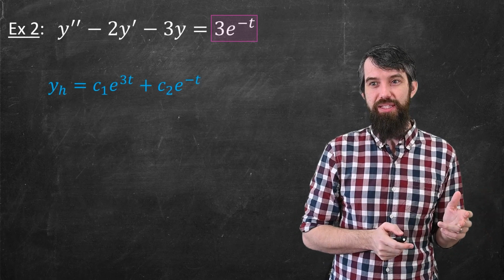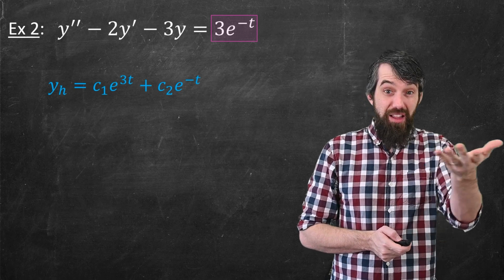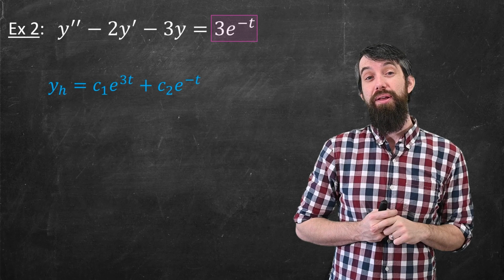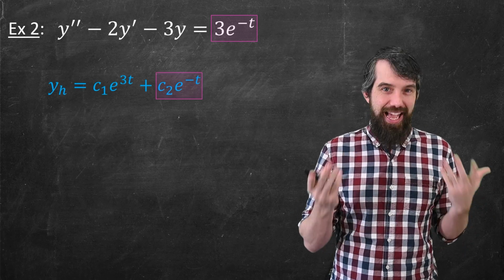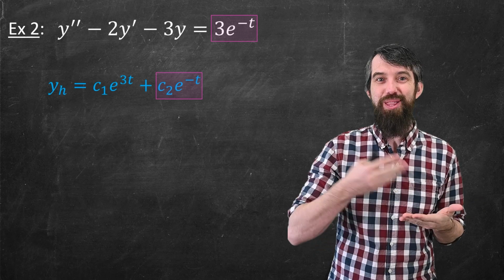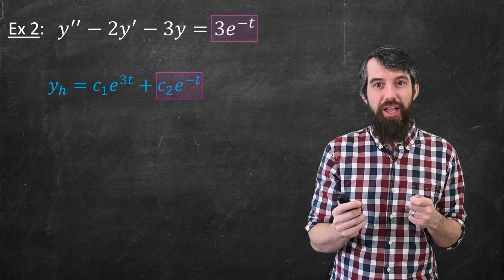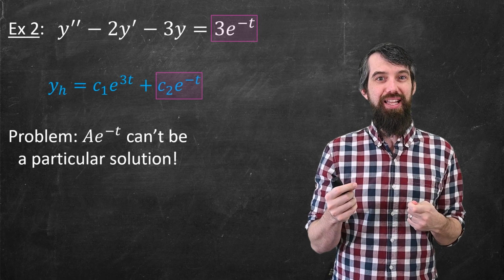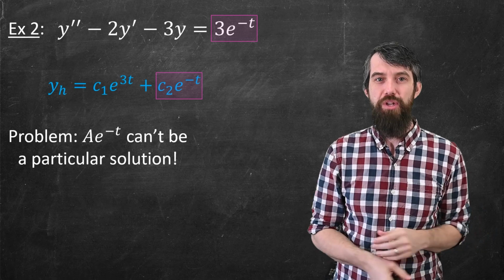But now if I look at this, you see the e to the minus t, that's the non-homogeneity. The e to the minus t is also there in the solution to the homogeneous system. So a guess of the form a constant times e to the minus t cannot work. It cannot work because e to the minus t is a homogeneous solution. That would add up to 0. So what can we do?